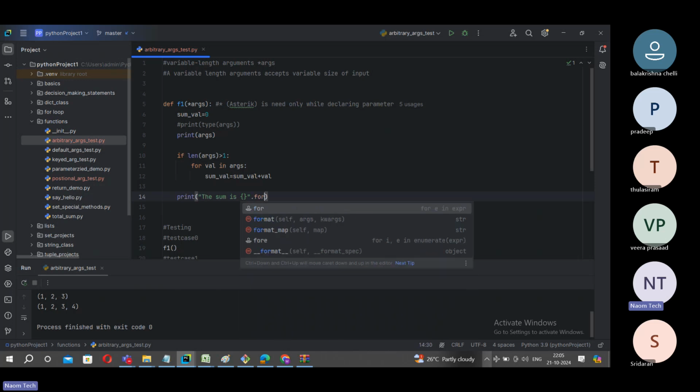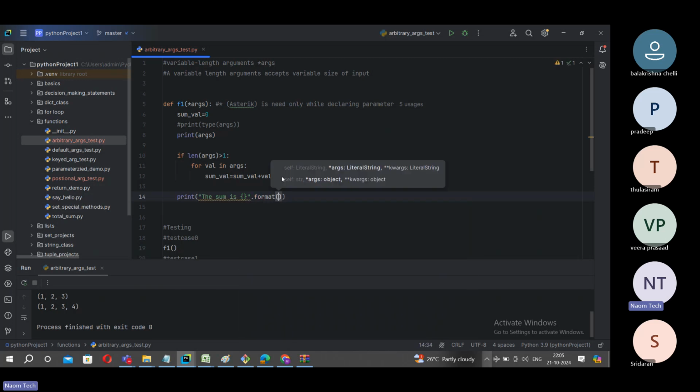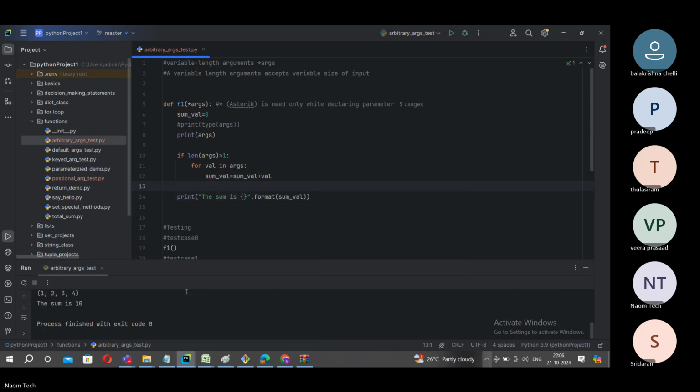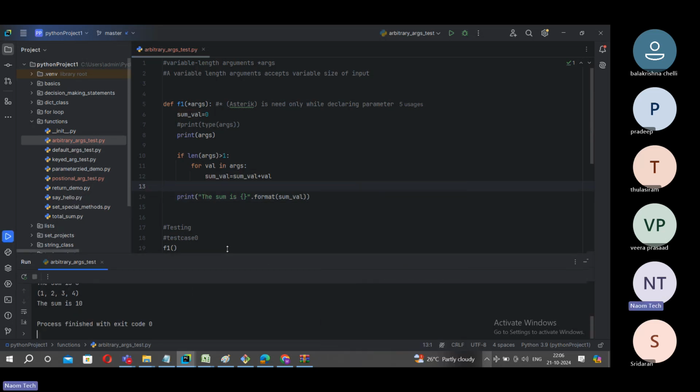dot format. If you want to use format, otherwise without format we can use print. Print can be used in 5 or 6 ways in Python. Which one you follow is your choice, but I follow the same in my development for testing purposes. Usually, when you push code to production, we don't use this. We remove prints, or most of the time I depend more on debugging only. Right. So you can see here, total is 10.